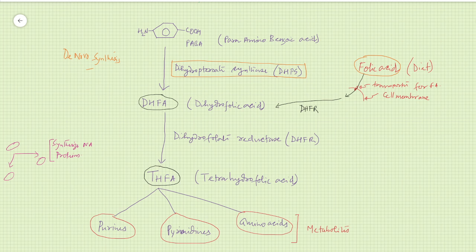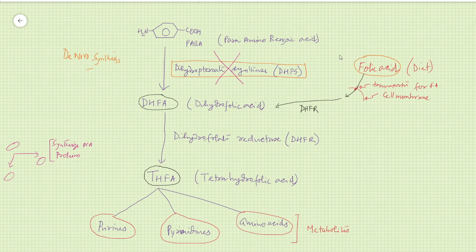So now the idea is, if we can block dihydropteroate synthase, then what can happen? The bacteria will not be able to produce folic acid at all. But we wouldn't interfere with the folic acid pathway in humans because we don't have this enzyme. So if we block this enzyme, it will be selectively toxic to bacteria, but it would spare human cells. And that is exactly what sulfa drugs do.